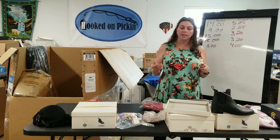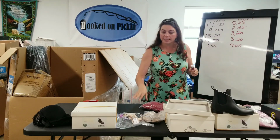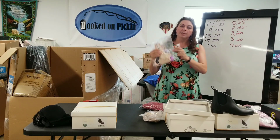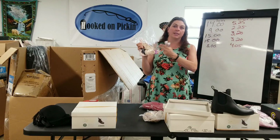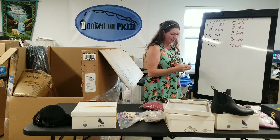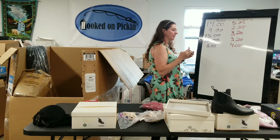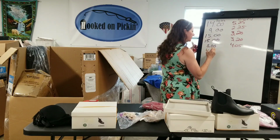And then I have, okay, so I had gotten a liquidation box with a bunch of extra stuff in it, extra like intimates and stuff. And so what I did is I actually made my own bundles. This is a 5-pack of sexy thongs. And so I have a 5-pack, but those actually sold pretty decent. But they were kind of miscellaneous ones that I wouldn't be able to sell any other way. So they sold for $4.